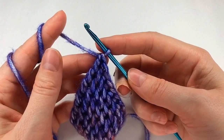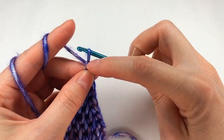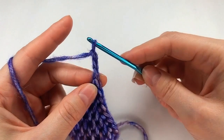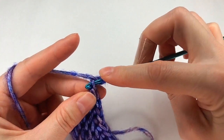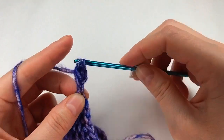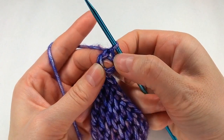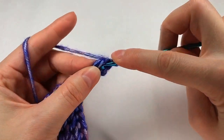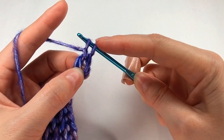Right here I chain 3. I make sure I lose a little bit my loops. So I chain 3, I yarn over, and I go to the first loop and make a double crochet. And I have here a hole where I go and make 11 actually, because I have one here.